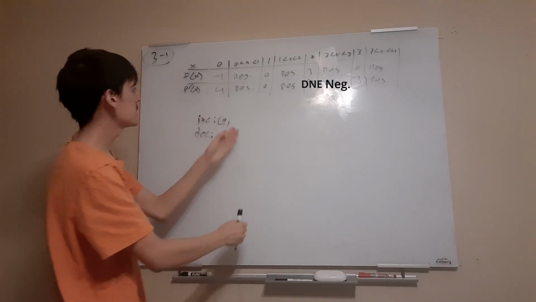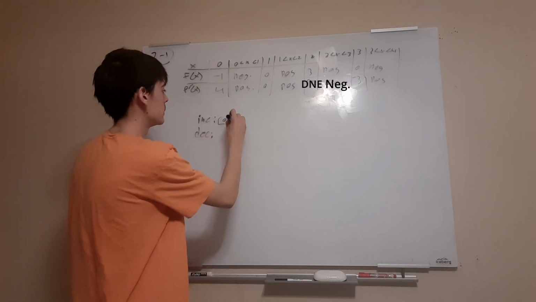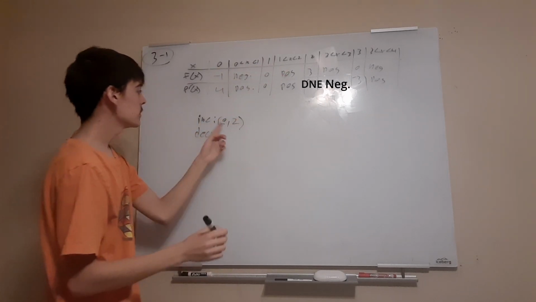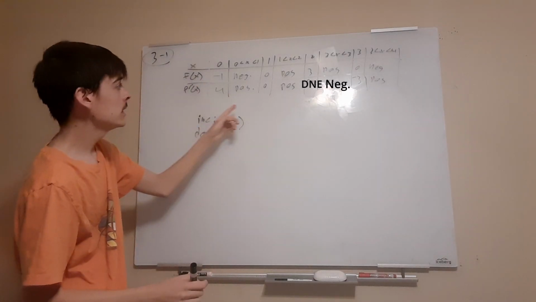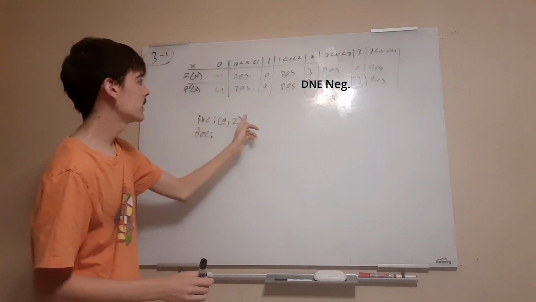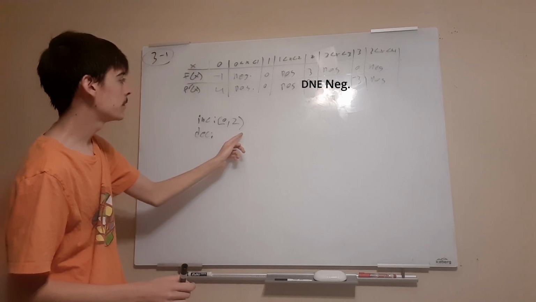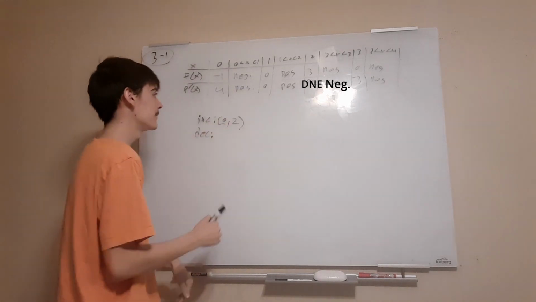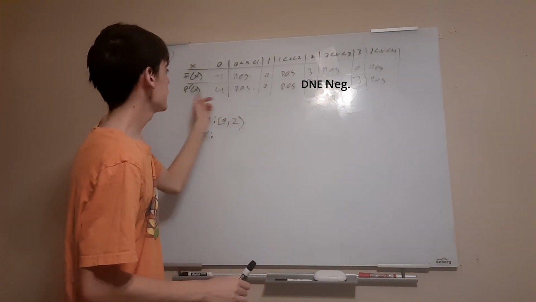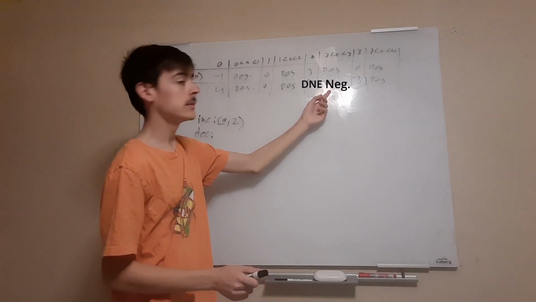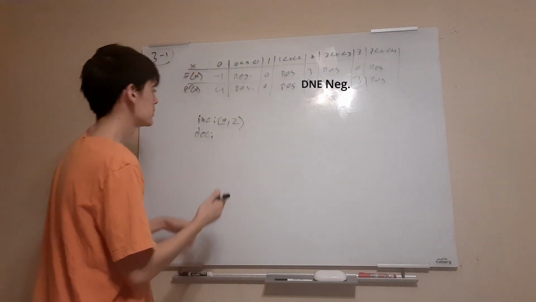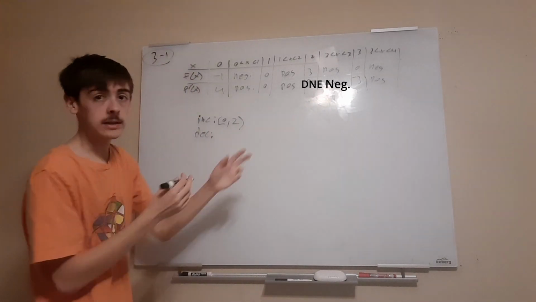So we know it's going to be positive all the way from 0 to 2. 0 is going to have a bracket because it's included. But because f prime does not exist at 2, we're going to put parentheses. That took a minute to say, whatever. If we look at f prime now, after 2, it's negative. So that means it changed there, so it's going to be decreasing there.